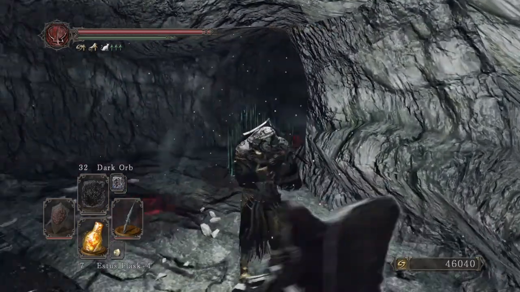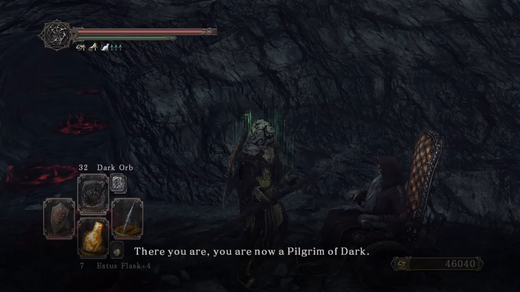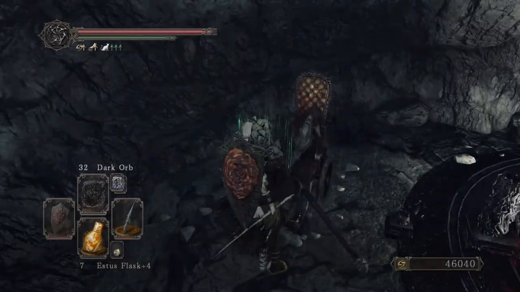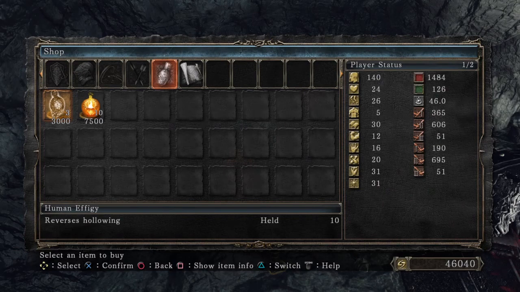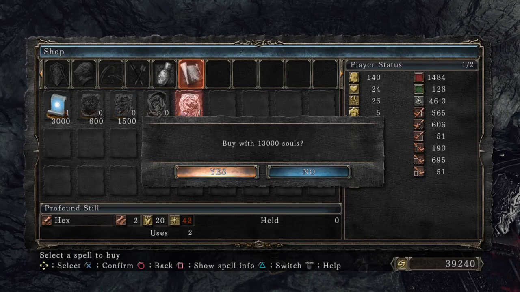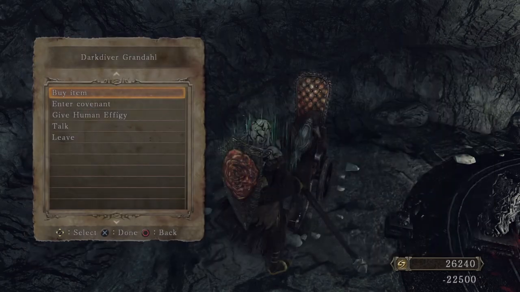This is the covenant we need. The Pilgrims of the Dark. There you are. You want the dark? Fight not, yeah. Let's first see what he has to sell. Dark Orb, Dark Hail, Dark Storm, and Profound Still. He also sells Bonfire Aesthetics.